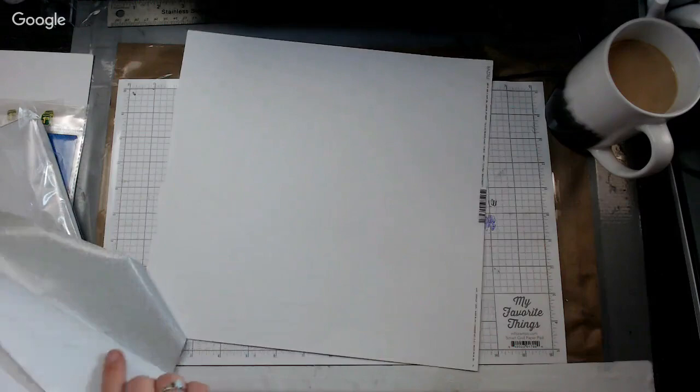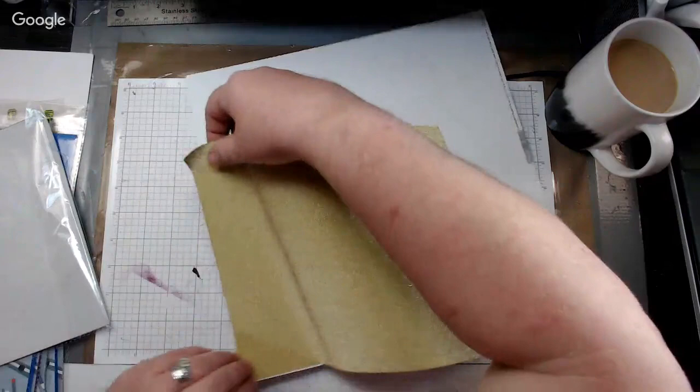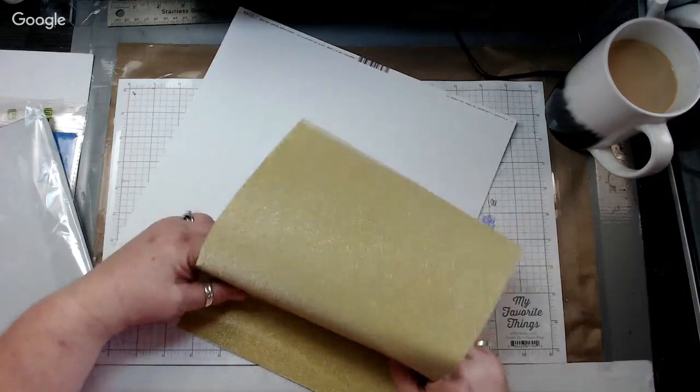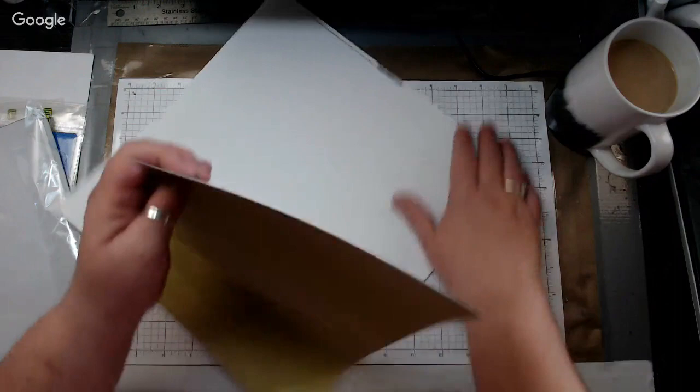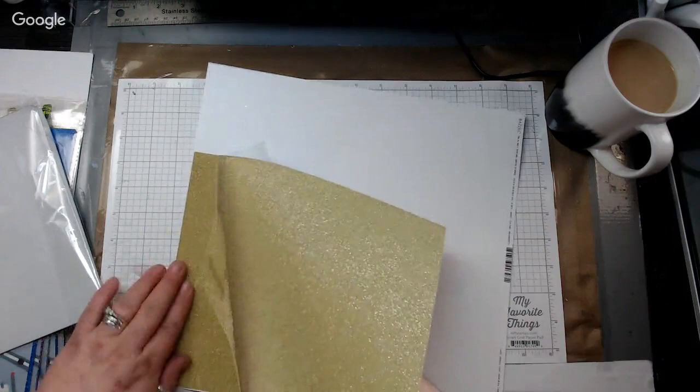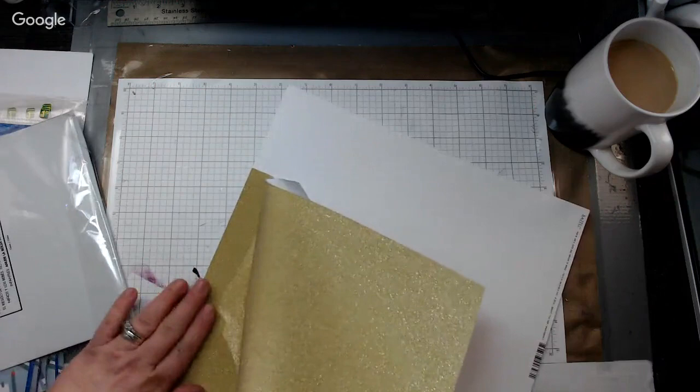All right. Let's make sure I can get this proper. I want it nice and straight if I can get it straight. Okay, so I kind of overstuck it. So you can pull this up if you're careful. So I have a bubble. I don't know if my ruler will get the bubble out, but I don't think it will. So I'm just pulling it up because I don't want any bubbles. And I'm covering a sheet of white. I don't want any of these creases or bubbles.